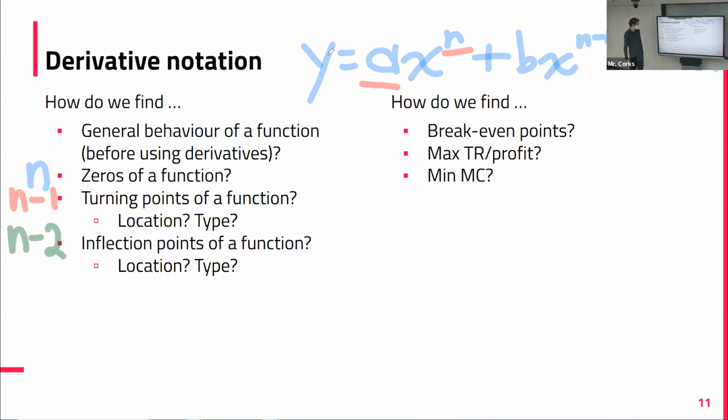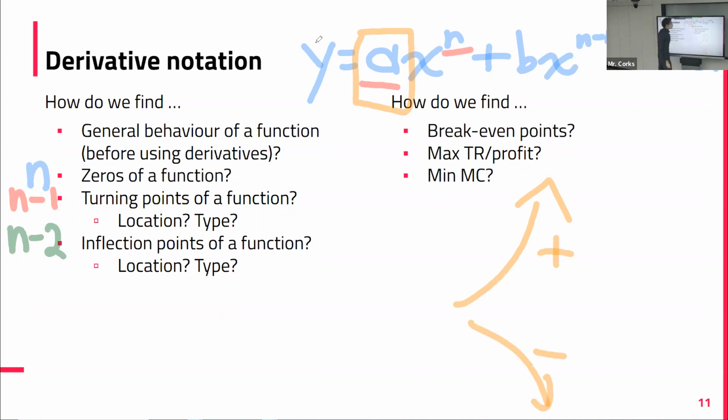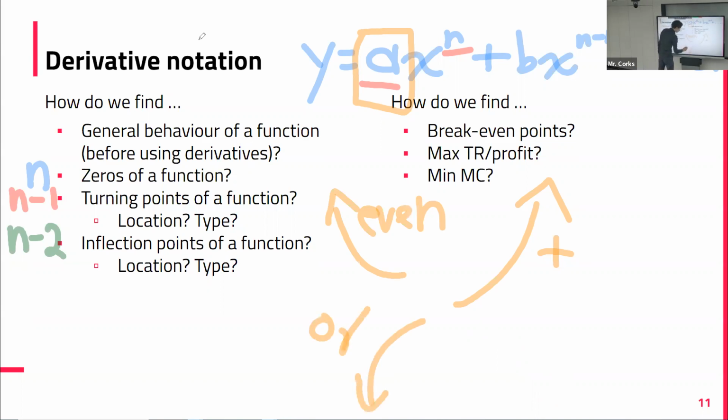So that kind of pattern is what we're thinking about. That gives us an idea of how many possible turning points, and then also the leading coefficient here. What does this tell us, the sign of this a term? If it's positive, what will the function do? Okay, right side will be going up, and if it's negative, the right side is going down. And what else can we get from the exponent? Okay, so if we're going in the same direction as the other end, not necessarily up, but the same direction, then we have an even number. And if it's going in the opposite direction, we have an odd numbered exponent.